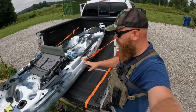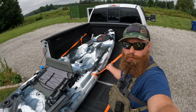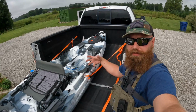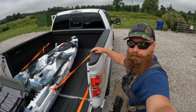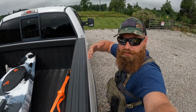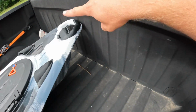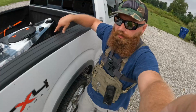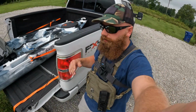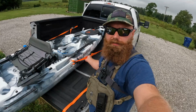So as far as strapping your Feel-Free kayak down in your pickup, I really feel that these two ratchets on either side, pulling it to the front, is more than enough. It's really all you need on there. But if you want that additional sense of security, again, hook it up to your D-ring here, go through the molded handle in the front to your other D-ring, and you could actually put 3 ratchet straps across this thing. But again, I feel it's overkill. It's really not necessary. These straps are rated for a ridiculous amount of weight.